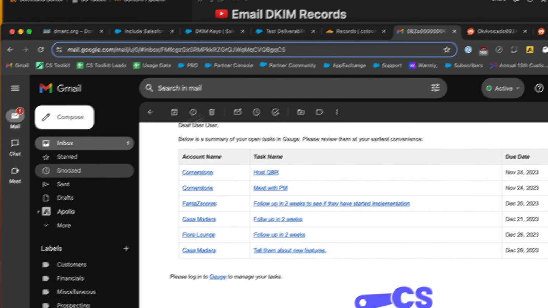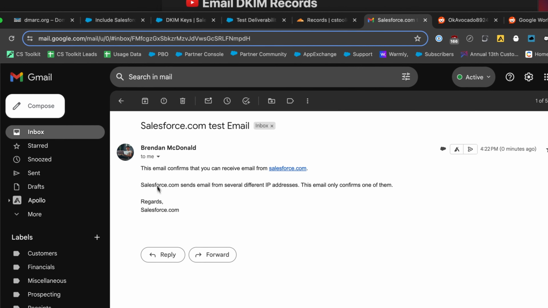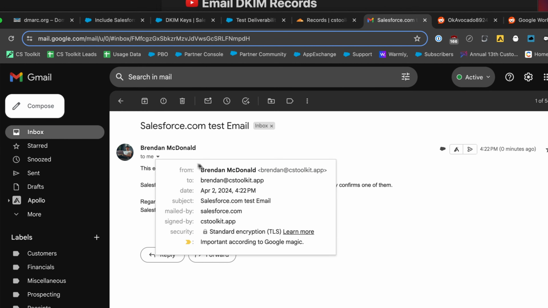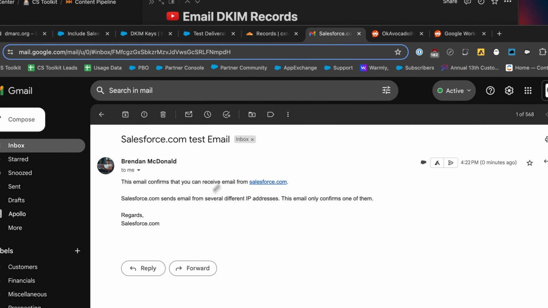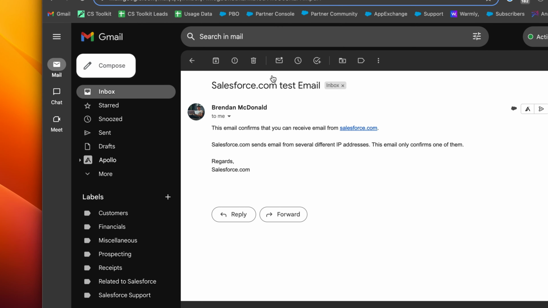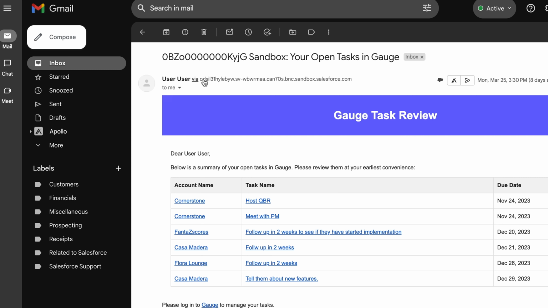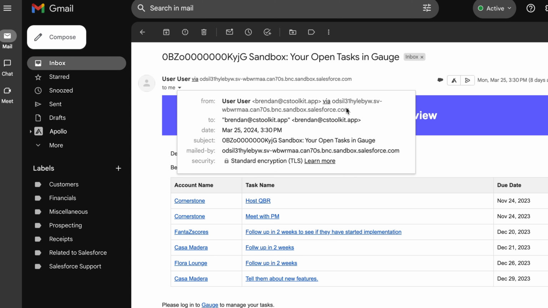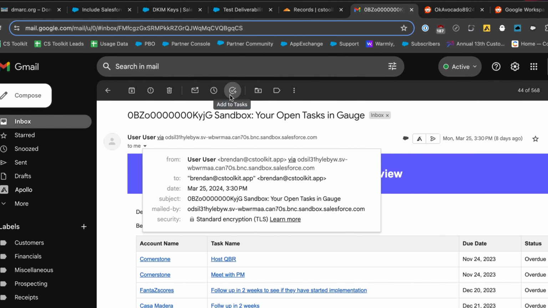It's going to go to my email, and it shows me that I received this email from salesforce.com. It's not in my spam. There's no strange patterns that are showing up. If I show you an older one, you'll notice that it has all this extra information included as part of the email. By setting up the SPF and DKIM records, it will first of all get it out of your spam, but it will also remove all this additional text as well.